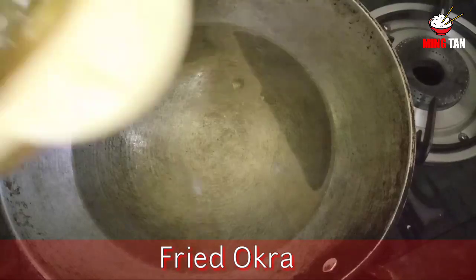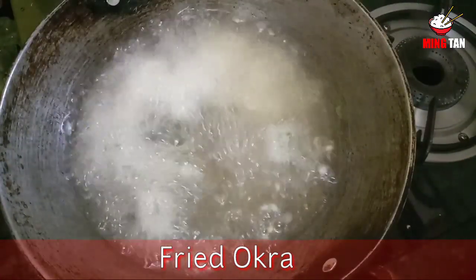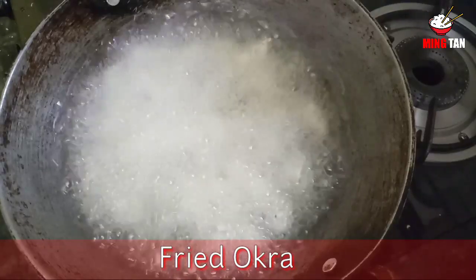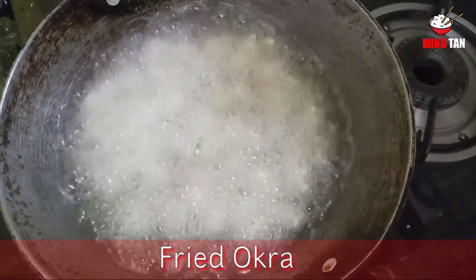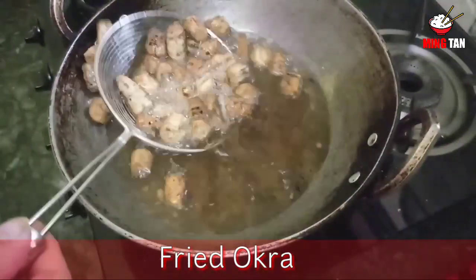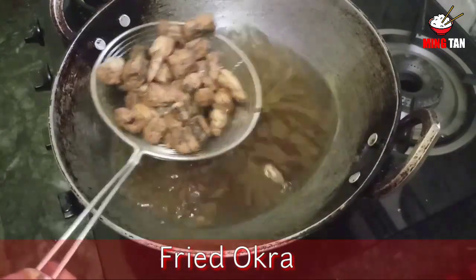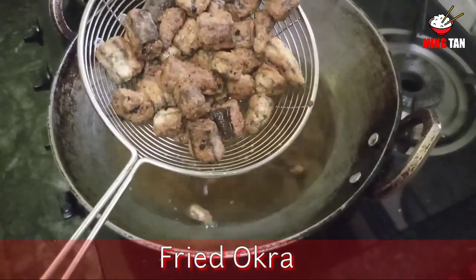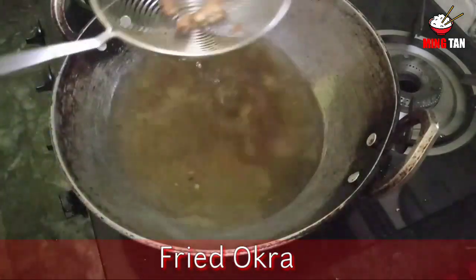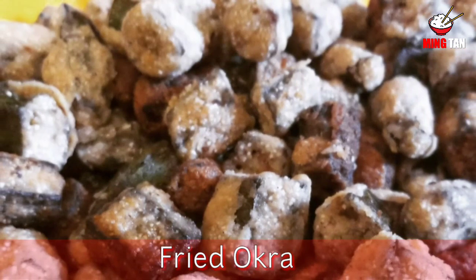My oil is nice and hot. I'm now going to add my okra. They nicely turned brown. I'm now going to remove them out. Look how crunchy they look. Wow. So here you go. My okra is ready. Look how delicious and crunchy they are.